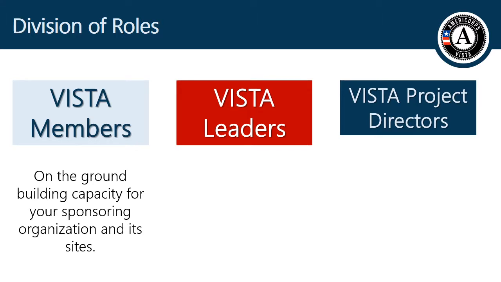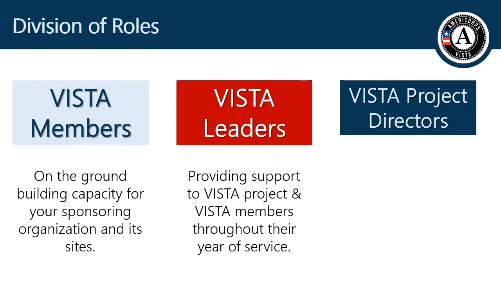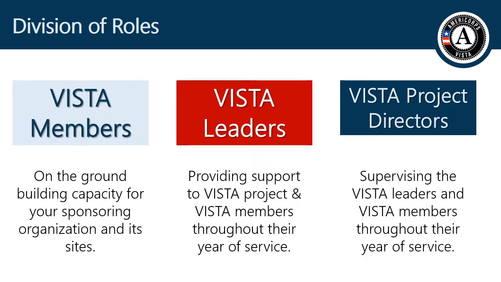VISTA members are on the ground, building capacity for your sponsoring organization. VISTA leaders are providing support to the VISTA project and VISTA members throughout their year of service. VISTA supervisors are supervising the VISTA leaders and members throughout their year of service. Although these roles are complementary, it's critical that everyone understand the key differences between them, as some activities which are permitted for certain roles are inappropriate in others.